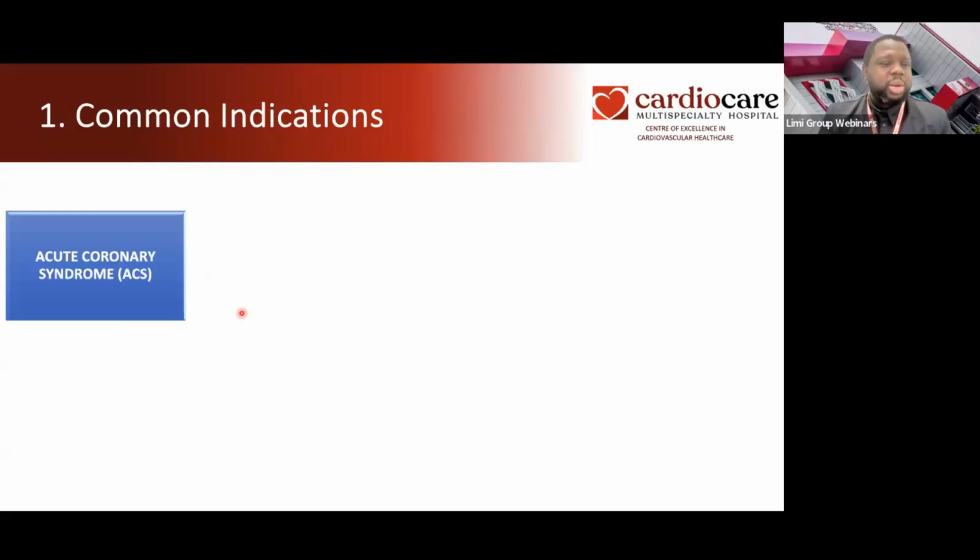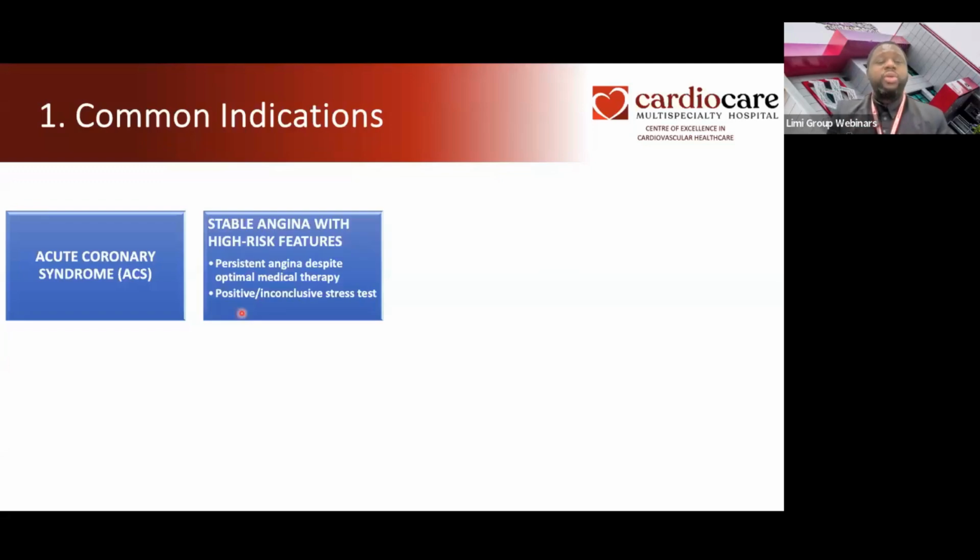So for acute coronary syndrome, most times the patient is having severe ongoing chest pain, and more often than not, the cardiac enzymes are elevated. Now, when we put that together, we have to go in straight to do the coronary angio to stop death. Really, patients that get a PCI, coronary angio intervention, early during their acute coronary syndrome reduce the risk of death by up to 30 to 50%. So that is quite important, especially over the first 1 month. And so patients with acute coronary syndromes is normally one of the most common indications.